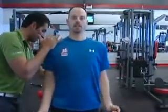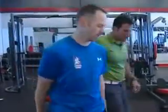Curl, shoulders pinned back. Elbow is just under the shoulder. Good, 15. 10 seconds, excellent. 5, 4, 3, 2, 1. Good, drop back down. Now we do the squats.